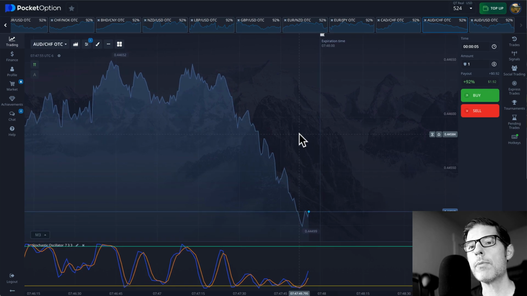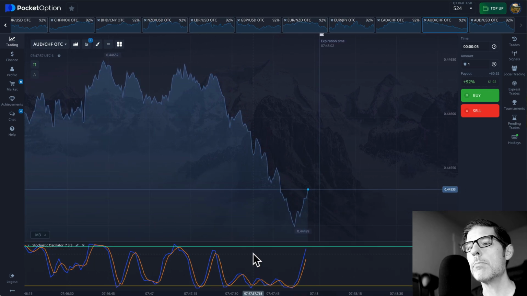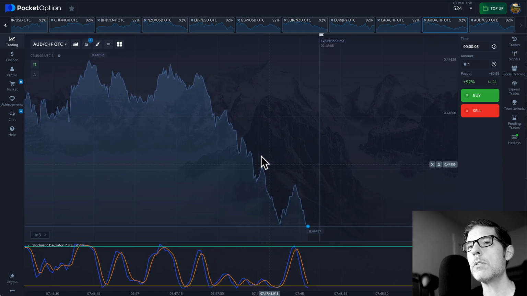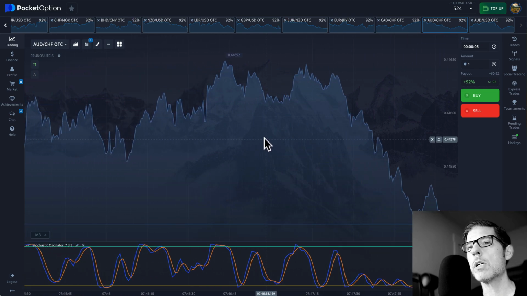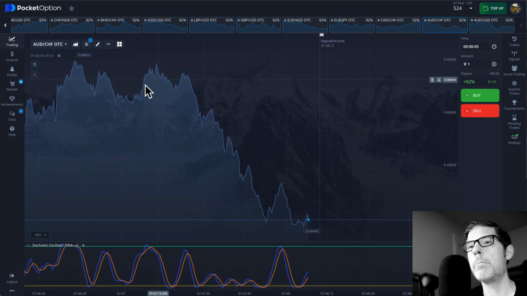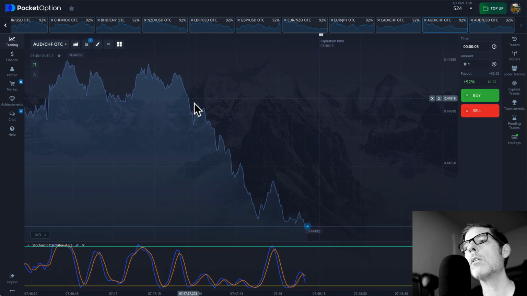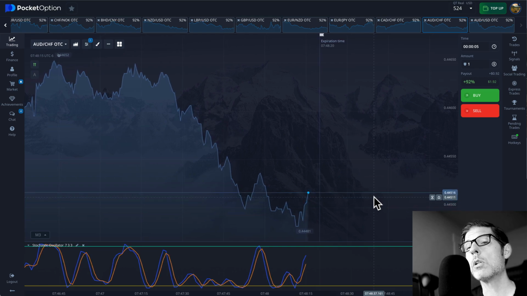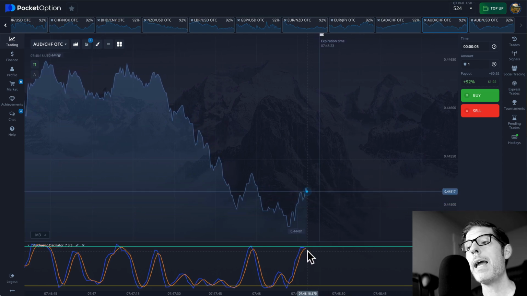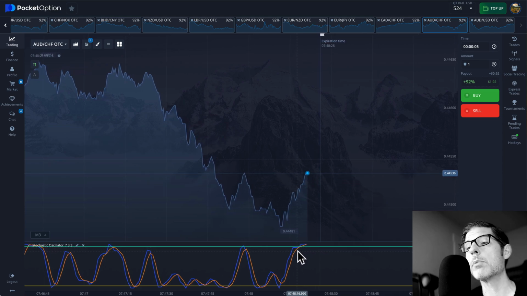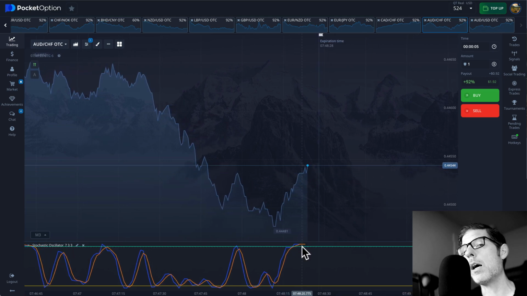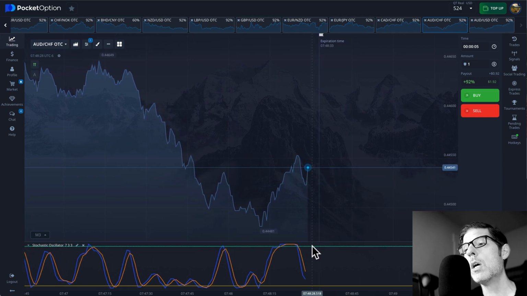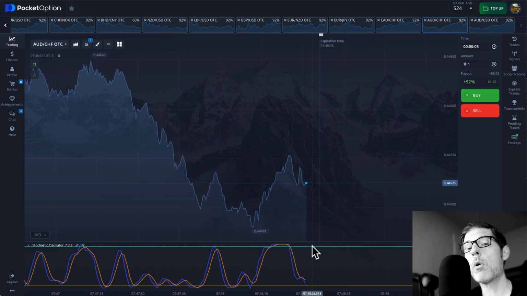Let's check this out here. We've got the stochastic oscillator here, moving up and down. It looks like we've got an overall downward trend with the price. We've got a lot of hills and valleys here, but it looks like we've got this large climb. It went up here and now it looks like it's coming down. Well, this might be a good opportunity to look at the stochastic oscillator and wait for the orange and blue line to reach the top of that oscillator, which is around the 95% mark. And then as soon as that happens, we can wait for a reversal.